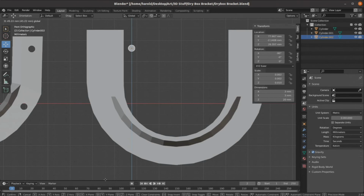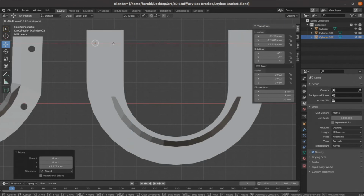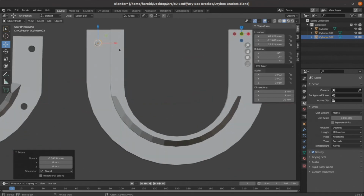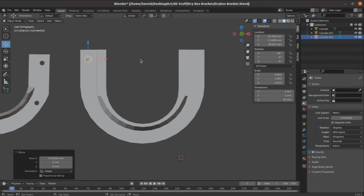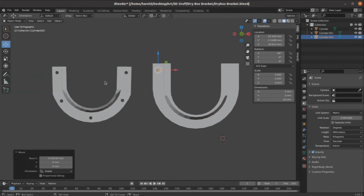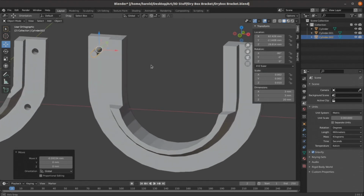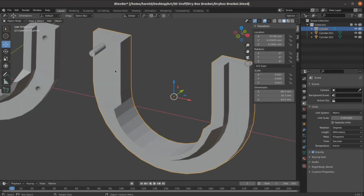Okay, so now let's make our first cut. We're going to put this approximately where we want it, and the exact point of these screw holes, you just want to support the brackets. So like I did here, I put 1, 2, 3, 4, 5. Probably could have gotten away with 1, 2, 3. I like to put extra holes in, and then you can use or not use them as the need presents itself. Okay, so here we've got our model, and we've got our object we're going to use to cut a hole for the screw.